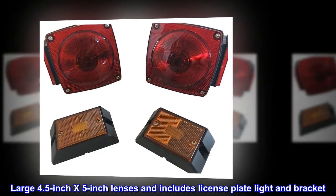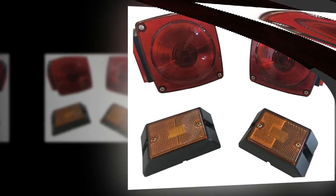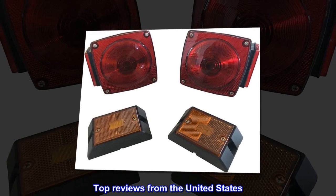Large 4.5-inch x 5-inch lenses and includes license plate light and bracket. Top reviews from the United States.